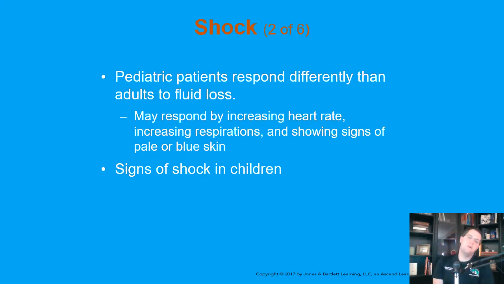A pediatric patient also responds differently than adults due to fluid loss. So think about their blood volume. In other chapters in the trauma block, we talked about how a child does not have as much blood, and an infant especially can have as little as a soda can amount of blood in their body. As they lose fluid, they're going to increase their heart rate, they're going to increase respirations, and they're going to start showing skin signs of shock. Hypotension, low blood pressure, is a very late sign. And if you're seeing that, the patient, especially a pediatric patient, has probably fallen off the cliff already and is decompensating at that point.